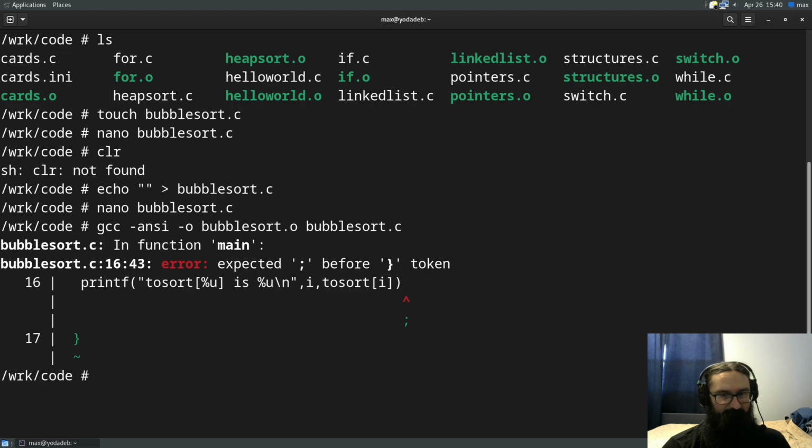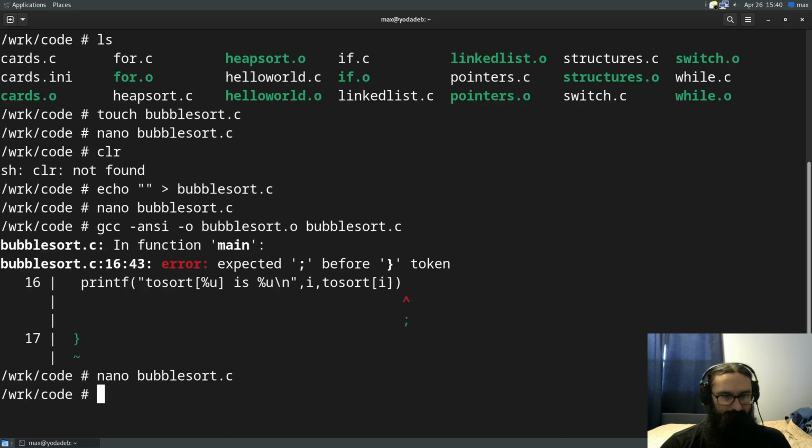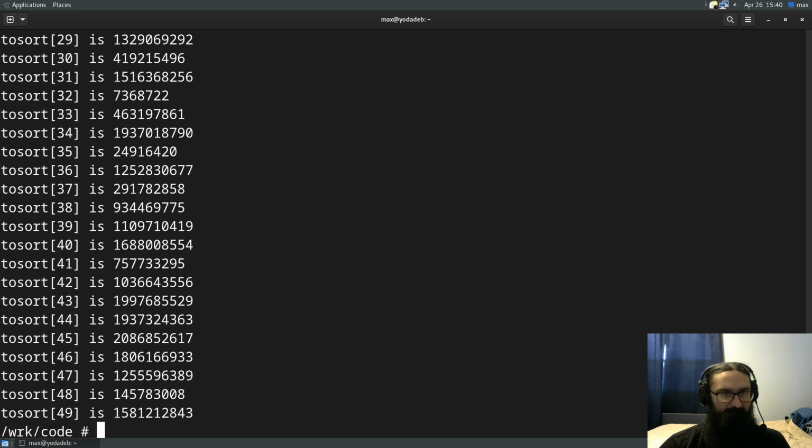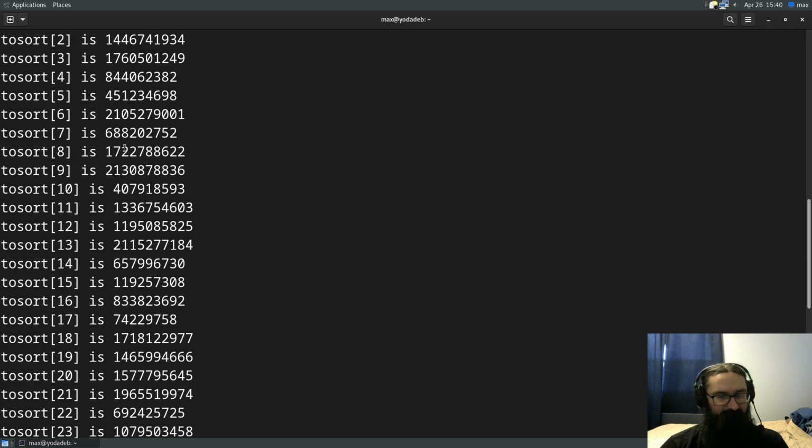That should do it. See, it already found something for us. Forgot a semicolon. Go ahead and rerun that compile. Seems to have worked. And there we go. 50 random numbers. Look at them go.